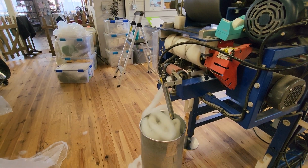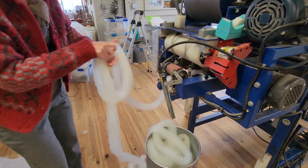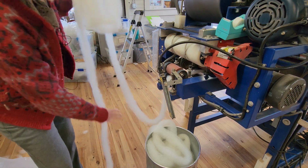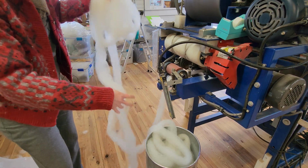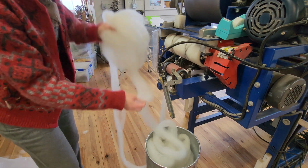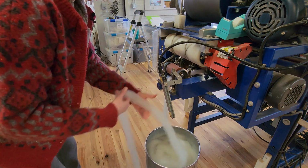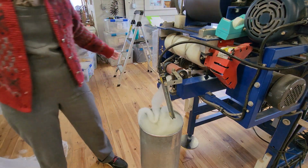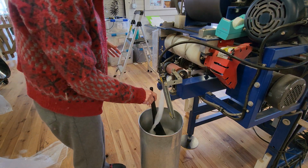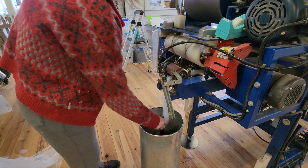That's all right. Generally what I can do is pretty quickly get it back in. This happens especially because this is such a fluffy wool coming out of the Carter. So we're going to get that back in, okay, so we've got it back under control. It's such a poofy fiber that if I'm not here to push it down pretty often, it likes to have a mind of its own.